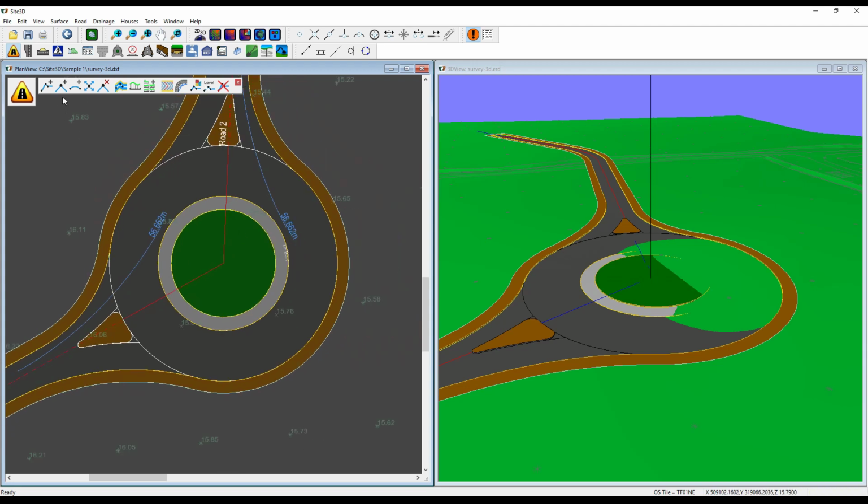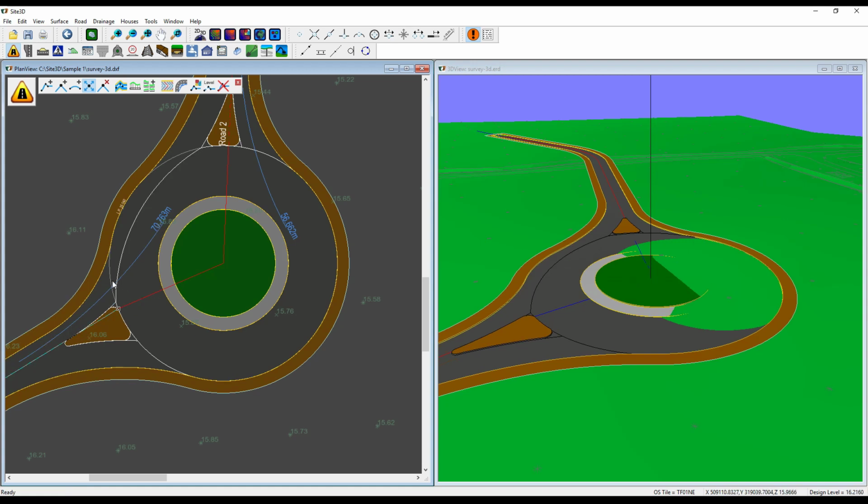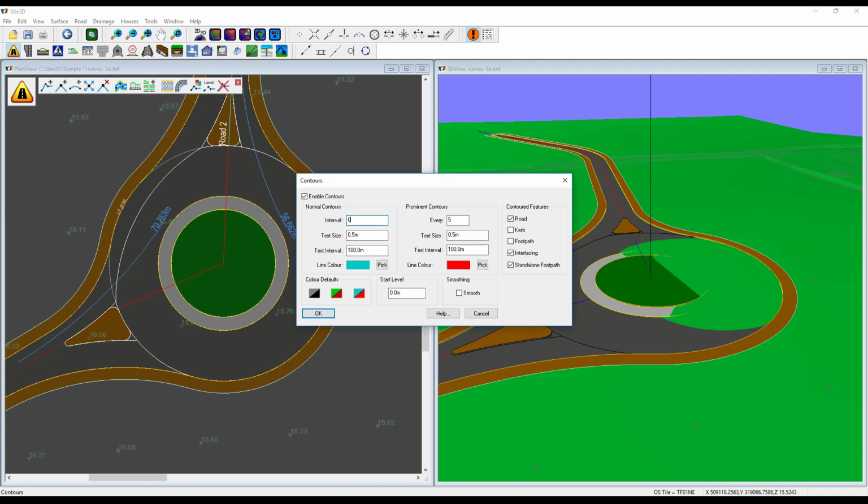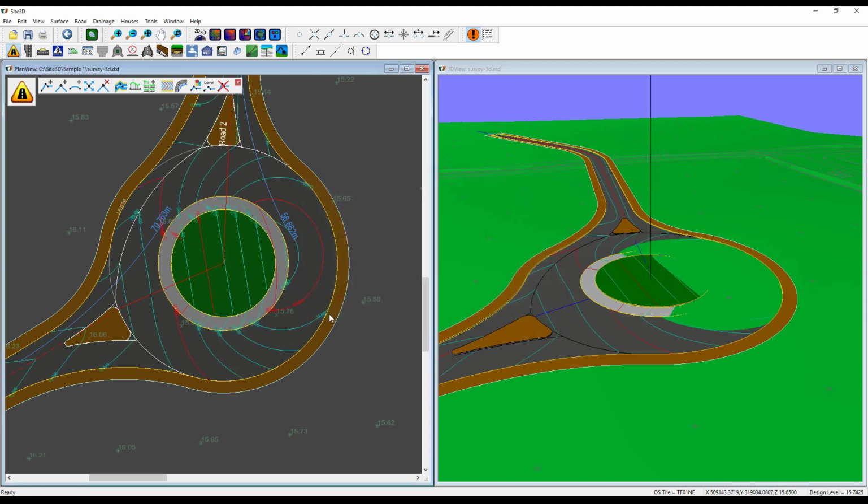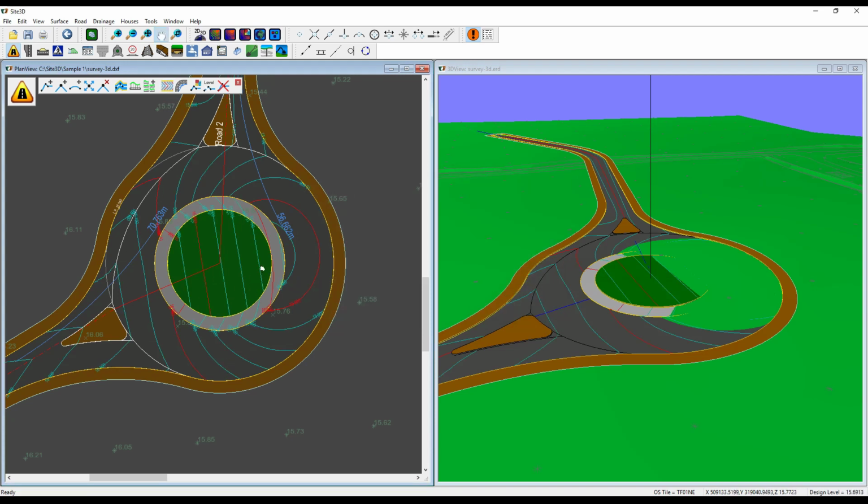If we move these around, because these are dynamic arms, if I move that up, you'll notice they all dynamically change as well. And it's also now put a 2/3, 1/3 crown line on here, because they're automatically decided. You can turn them on and off manually if you want to, but that's just something we can automatically leave. We also have our contours. So if I put something on like 0.1 meter interval, we have our contours. Again, these are dynamic. If you move anything, they update. So that's a 2-arm roundabout.